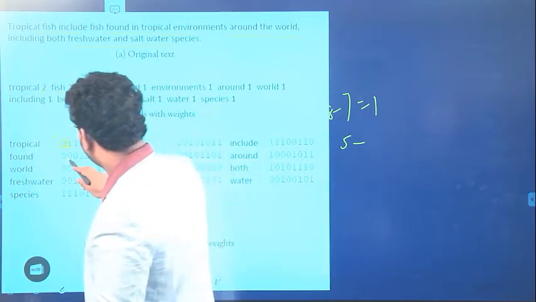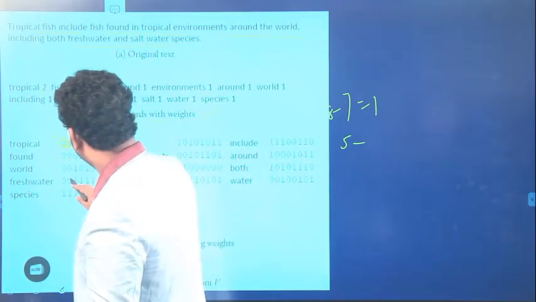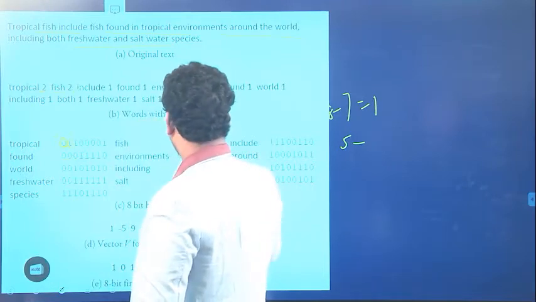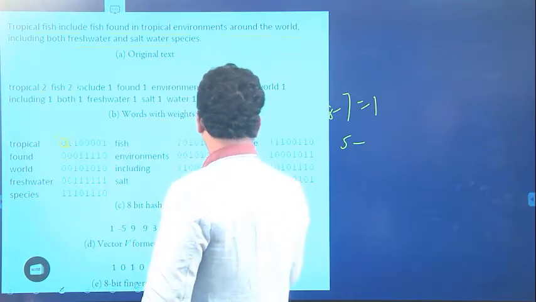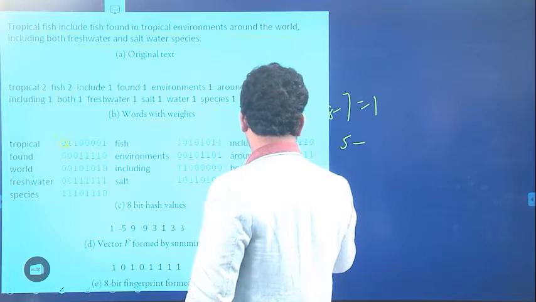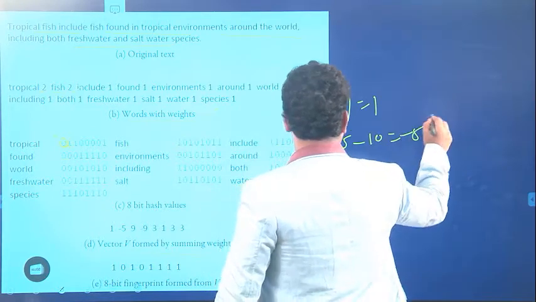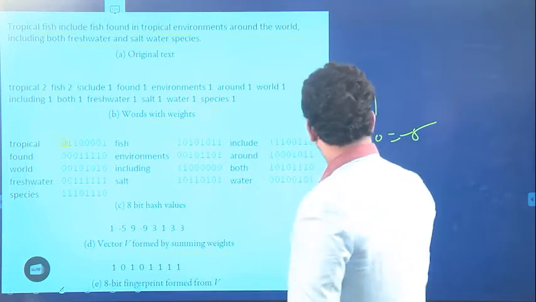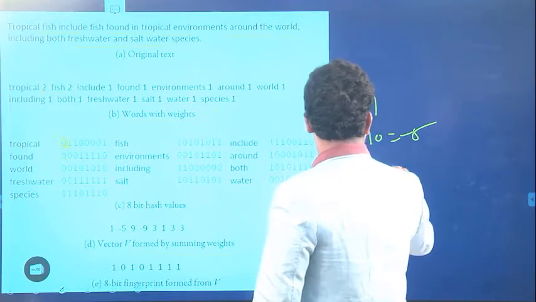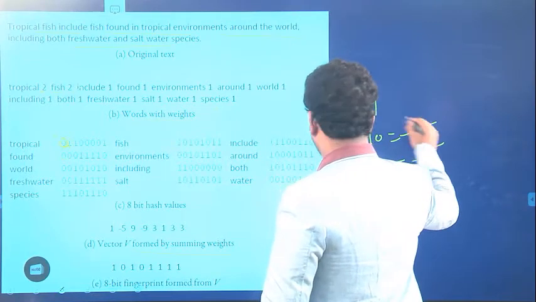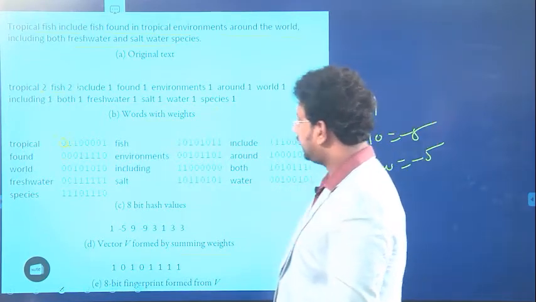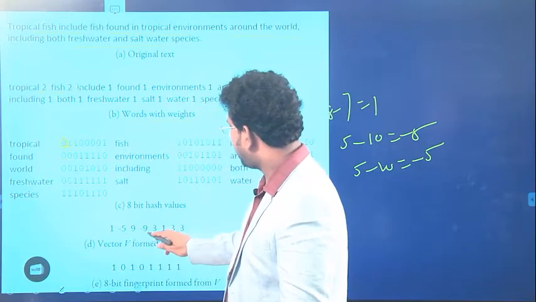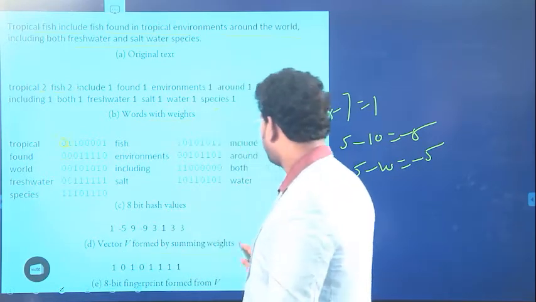So once again we'll calculate 1, 2, 3, it is 2, 4, 5, 6, 7, 8, 9, 10. So it is 5 minus 10, you are getting minus 5. And you can calculate 1 minus 1, 9, so vector V is formed by summing the weights.